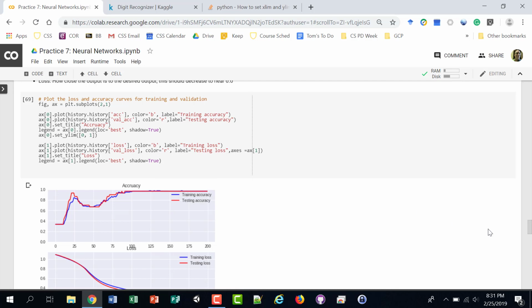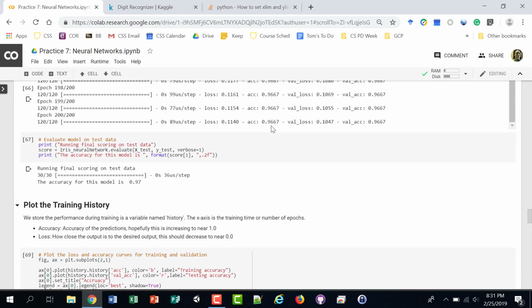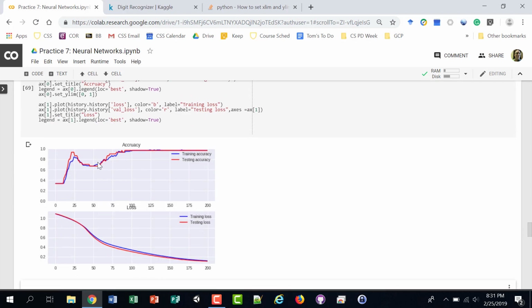If you get the network set up correctly, you should get very high values. In this example, I'm able to get up to 96% accuracy for both the training data and the testing data. Here's my graph. It went up pretty well, and then I had a lull, and it went back up. And again, my loss function is down here, so it's very low. I'm running this for 200 epochs. That suggests running it for more epochs is probably not going to help at this point because the loss is so low.